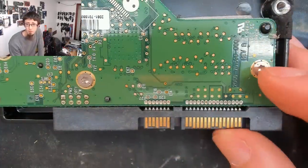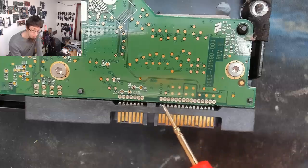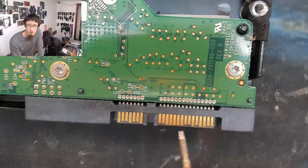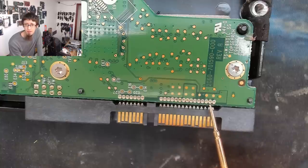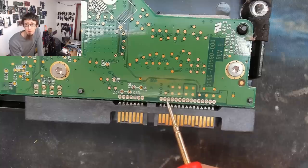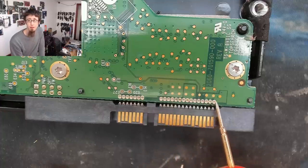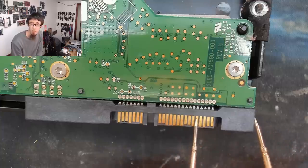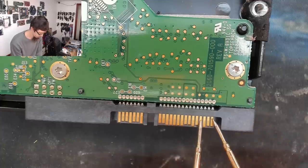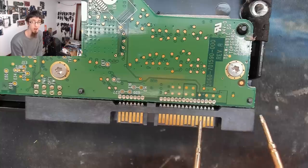Now on the back of the hard drive, on the SATA connector, we've got 12, 0, 5, 0, and 3.3. And I think there's 3 pins per wire. So we've got 3 pins of 12, as you can see there. Then there's 3 pins of 0, 3 pins of 5, 3 pins of 0 again, and then 3 pins of 3.3 volts, which I think is not used on a hard drive. So the 3 12-volt pins and then 3 0-volt pins, those are the ones we're interested in. So I'll stick my probe onto the 0-volt pins. And as you can hear, we're shorted out on the actual power pins of the hard drive.